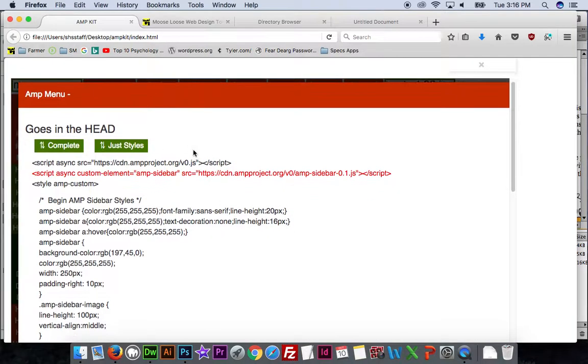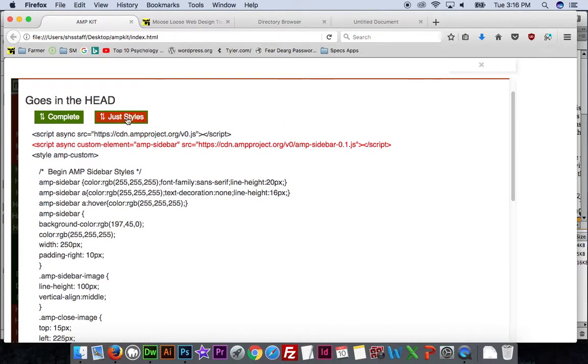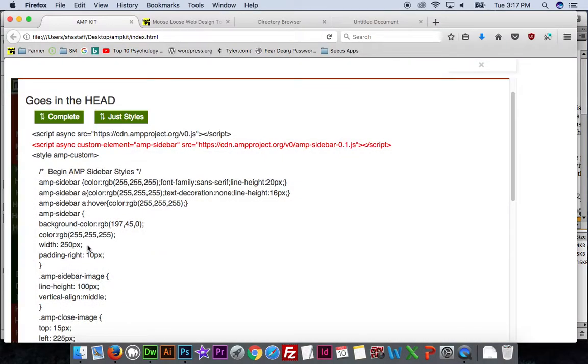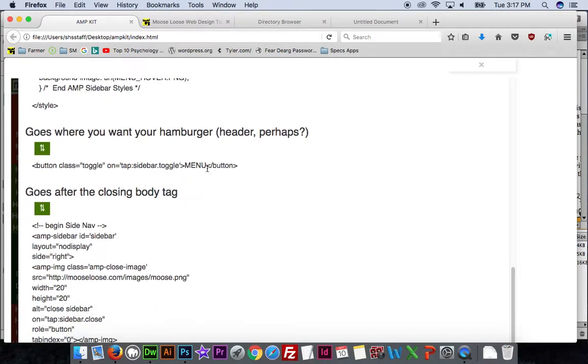Then I'm going to grab just the styles, copy that. I'm going to put that in my embedded style sheet, and just to separate it from my other button bar, I'm going to paste it right after the opening custom style. There's that.